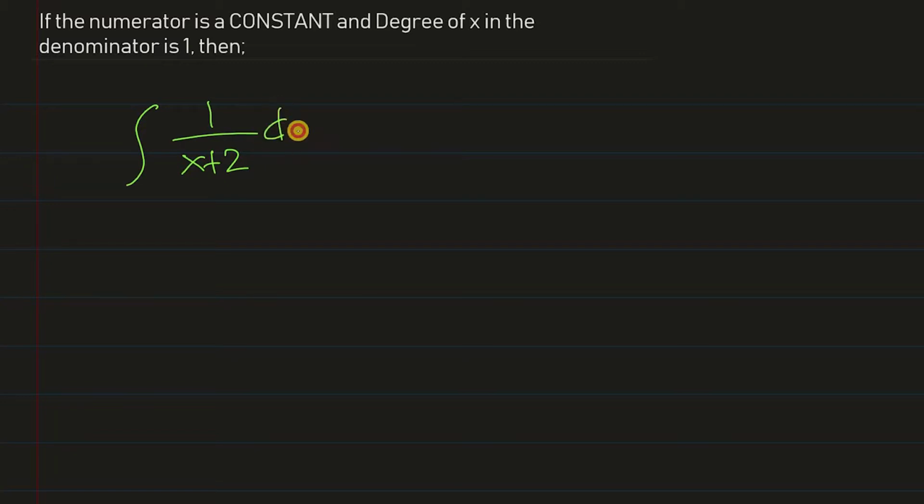So, para kunin yung integral nito, guys, ang sagot nito would be ln absolute value of x plus 2 plus c. Ganun lang siya kadali, guys, no? So, kukunin nyo lang kung ano yung nasa denominator, yun yung ilalagay yung value ng ln, tapos mag-plus c na lang kayo. Guys, how if ganito naman yung given?